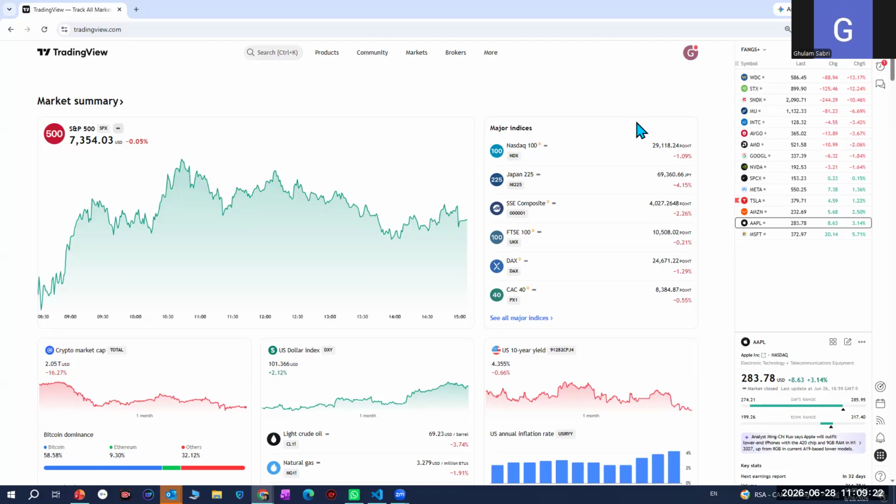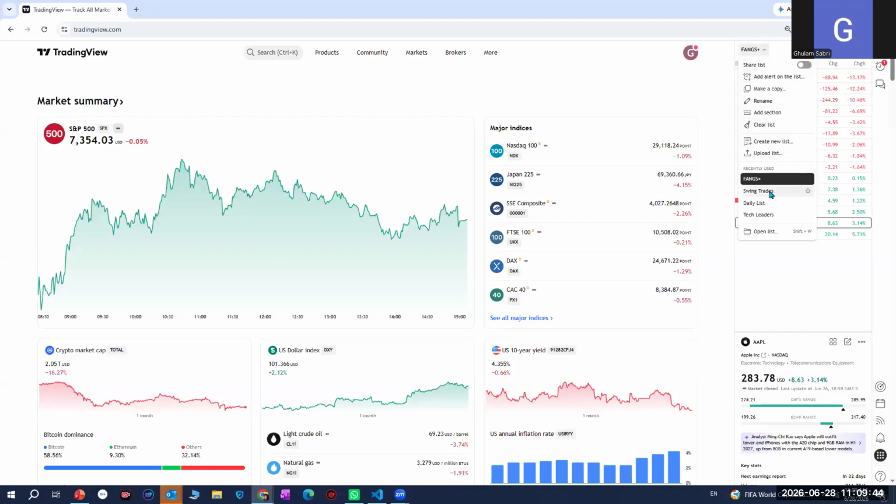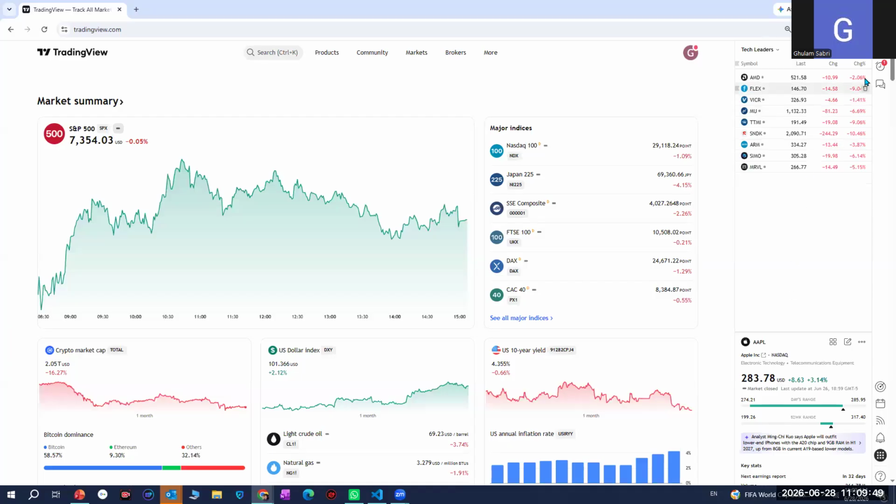Second is that let's say you are here and you can maintain on the right side a watch list. So I have a main watch list of Fangs Plus. So the main market stocks like Apple, Nvidia, Broadcom, SanDisk, which are hot these days, MU, even SpaceX. I have one watch list here. But you can create multiple watch lists here, like for swing trades, I have another watch list. Tech leaders, I have another watch list. And then last day, it can show you the change and in the live market, how these are changing.